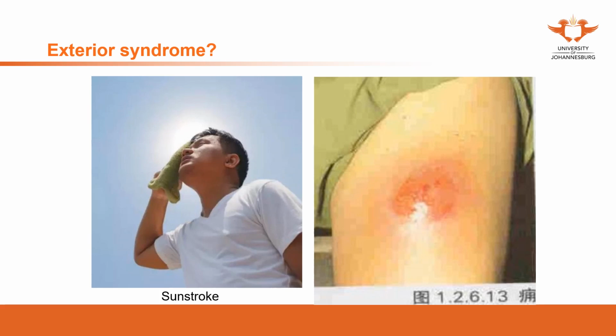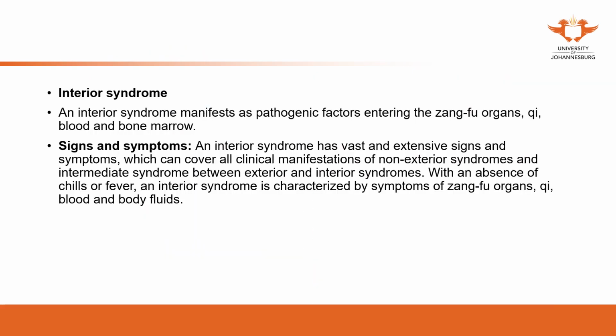The floating pulse. The floating pulse we have introduced previously. Why will the pulse be floating? When we studied pulse diagnosis, we also explained why the pulse will be floating. That's because the qi fights at a superficial level, so it pushes the pulse to superficial as well. So that's why the patient will have a floating pulse. So this is the discussion on an anterior syndrome. If you understand the anterior syndrome, it will be easier for you to understand an interior syndrome.